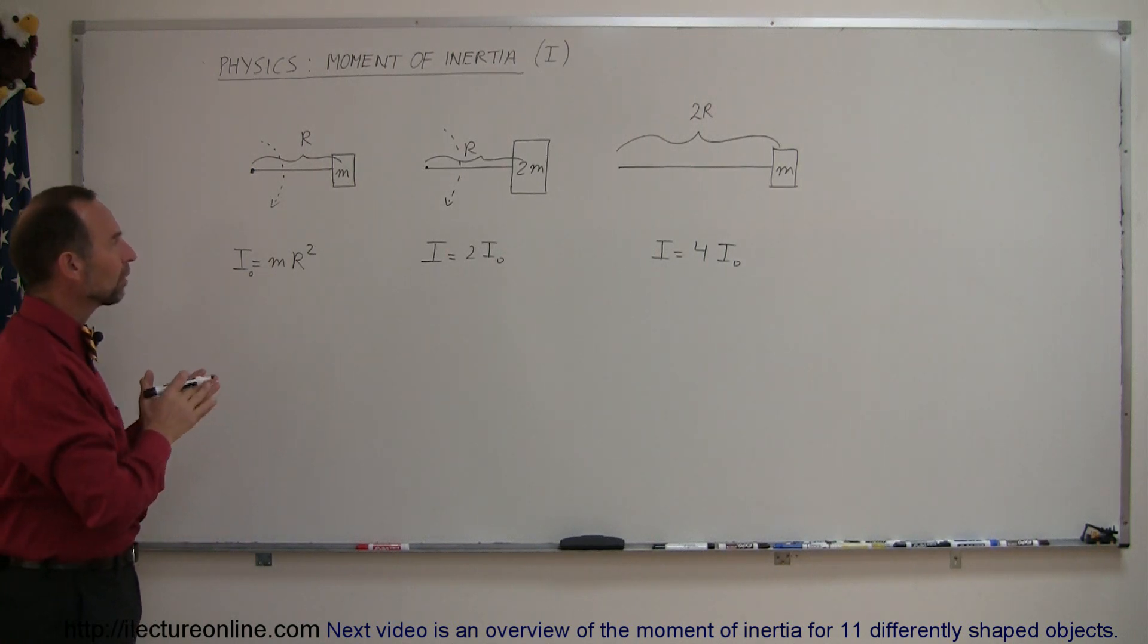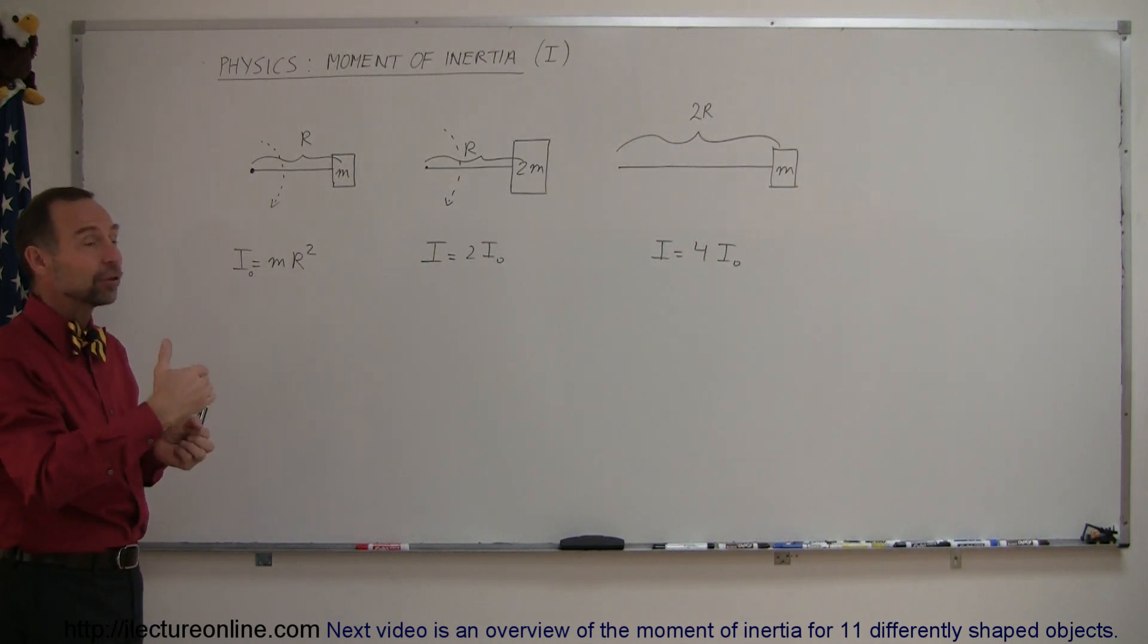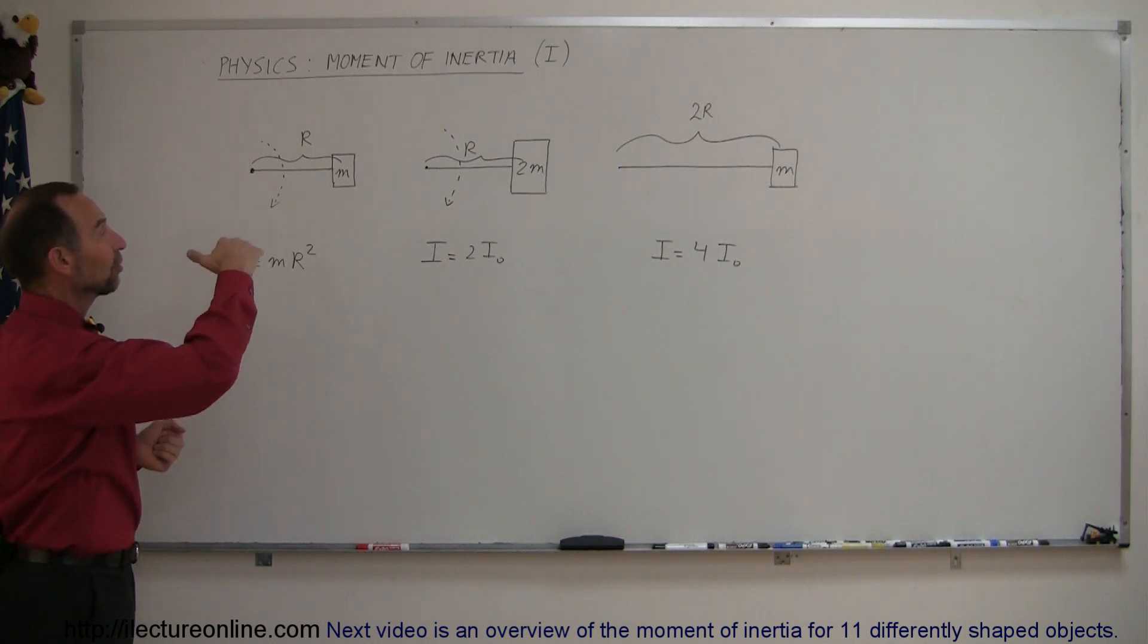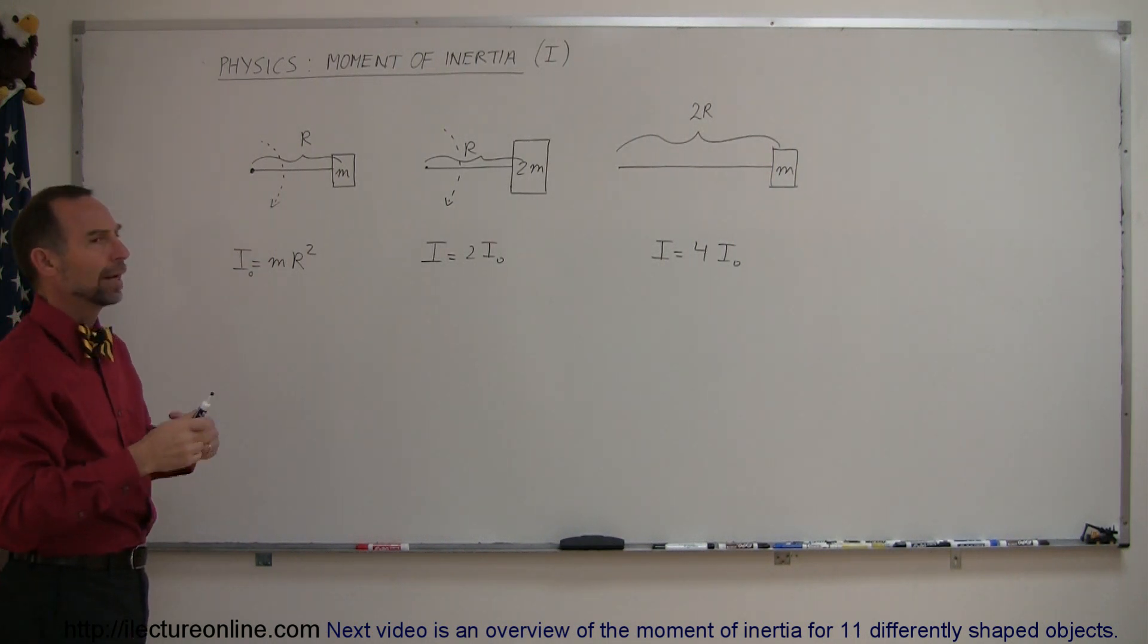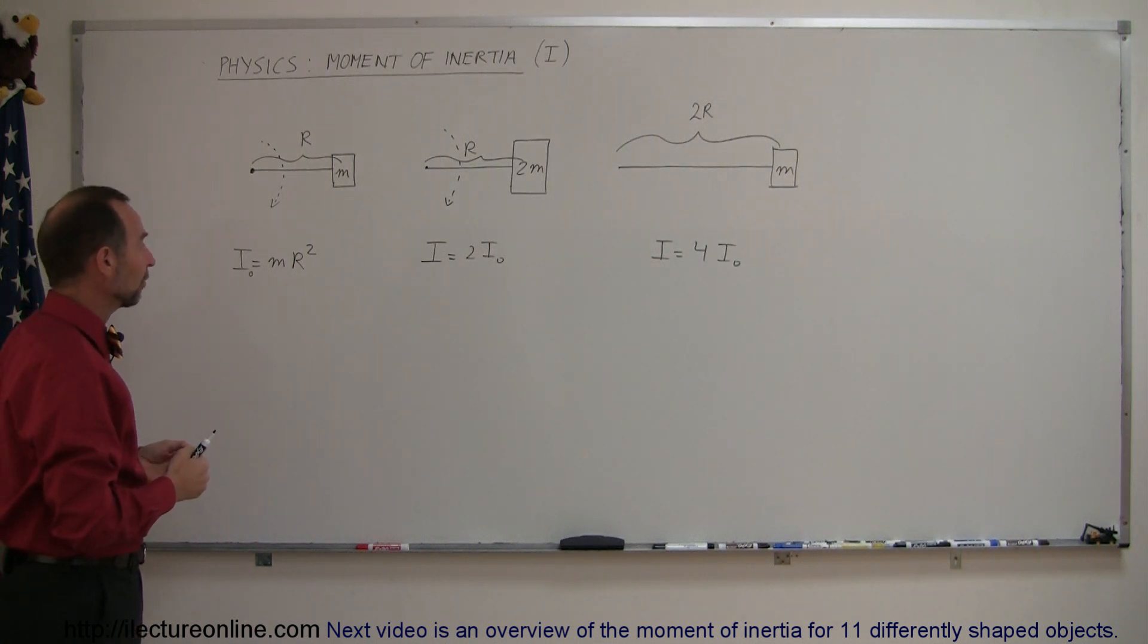This is to help you illustrate what moment of inertia is. It is the quantity or the entity that makes it difficult for the object to be rotated. The bigger the moment of inertia, the more difficult it is to get it to rotate. The more effort it will take, and we'll talk more about how that effort is expressed in terms of physics.